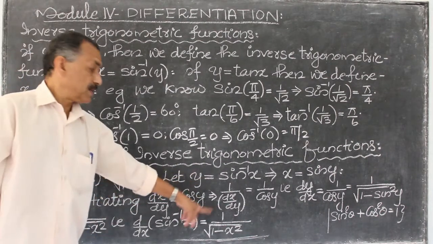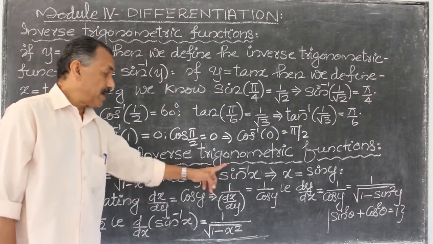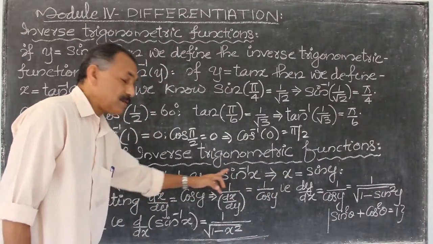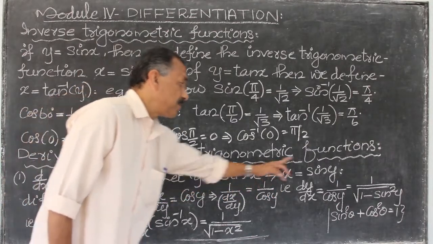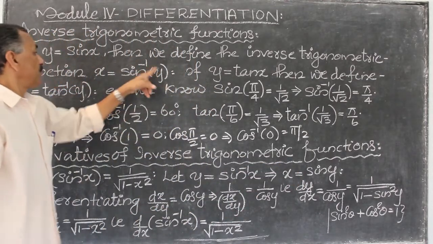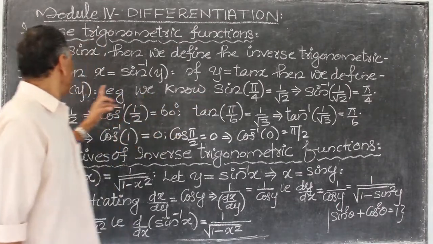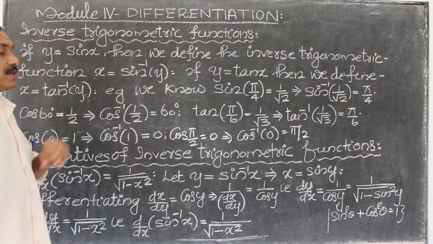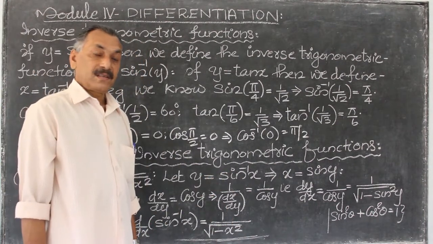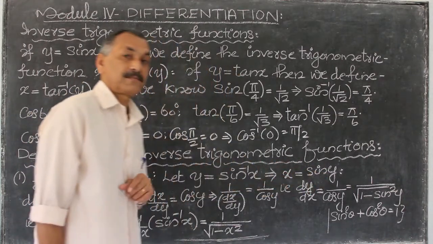And then y is equal to sin inverse x. Now we need dy by dx. Now y is equal to sin inverse x, so what is x? If sin comes outside, sin of y is equal to x. If x is equal to sin inverse y, then y is equal to sin x. Similarly, if tan inverse y is equal to x, then tan x is equal to y. That is, y is equal to sin inverse x. Then the sin of angle y is the value x. That is sin y is equal to x.